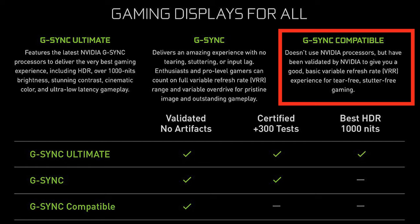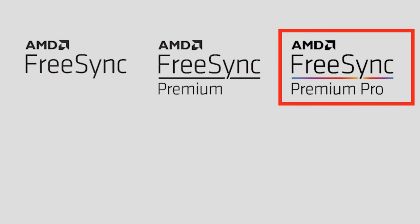I personally found that AMD FreeSync Premium Pro significantly reduced screen tearing on my AMD GPU, more so than the G-Sync compatible thing. This is worth noting for those who are using an AMD GPU, as the QN90C's FreeSync support may provide a more satisfying gaming experience in terms of reduced screen tearing.